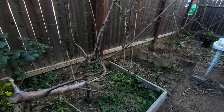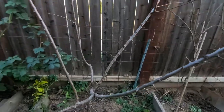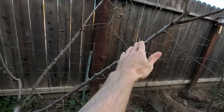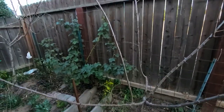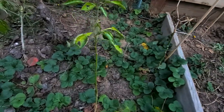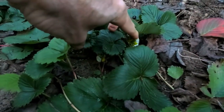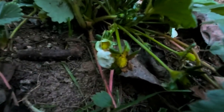Coming over to the right of that, I have my apricot tree that last year I did the same thing with the bottles, to give it more of an opened up look in the middle, bringing these branches down, giving it a good center, a lot of light to pass through onto the fruit and foliage. Below the apricot, I've got these strawberries that are going to be producing some really good fruits to come. Can't wait for that. I think they're in a little bit early, but I'll take it.